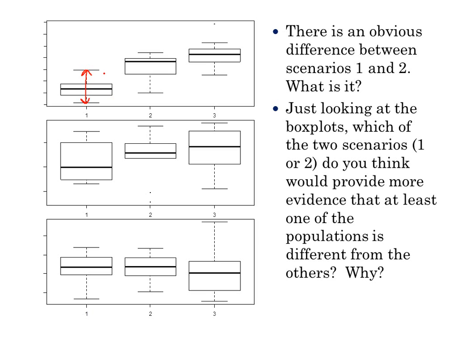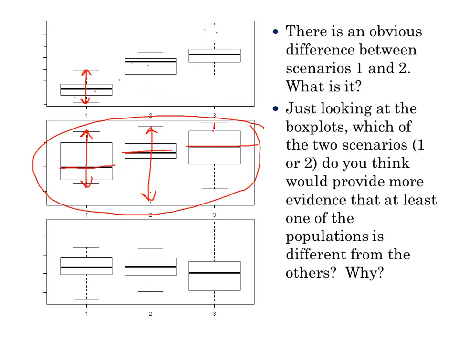So think of this as a signal to noise kind of problem. If I have very large differences in the location of these box plots relative to the variability within the data, I'm going to find a difference through that ratio. That ratio will be large. However, look at scenario 2. We do see some differences in their location, right? We see increasing just like before. But what's the problem now? We've got a lot more noise. There's outliers there. A lot more noise in the data.